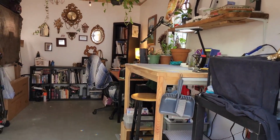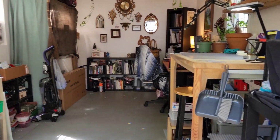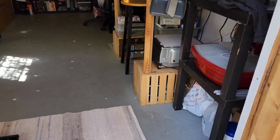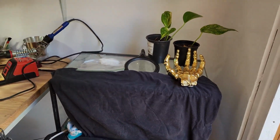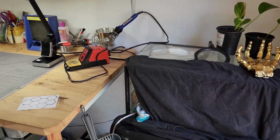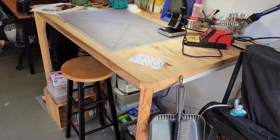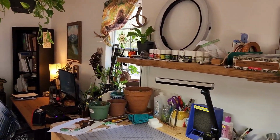So now I think we can go ahead and I will take you through the studio and take you on a little tour. I decided to flip the orientation of my studio, so now when you walk in, all of my working space is on the right-hand side and all my glass and storage is on the left. Here you can see my grinding station, which is right next to my main work table, which is right by the main door. Nothing really changed in terms of how I organize things.